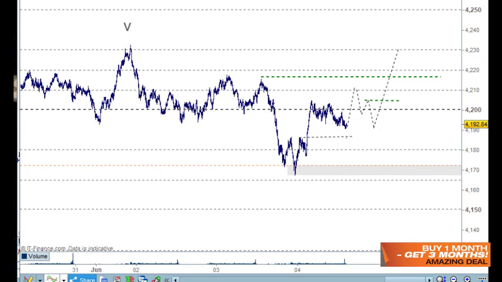If this moves down through here, taking this low out, then you know that we're in for a bigger bearish picture, and we'll need to start looking at this as 1 and 2, 1 and 2 here, and going down for a 3rd wave at that point. So you could short this in a number of ways. Of course, you could obviously short it under here, because that would trigger it at that point.